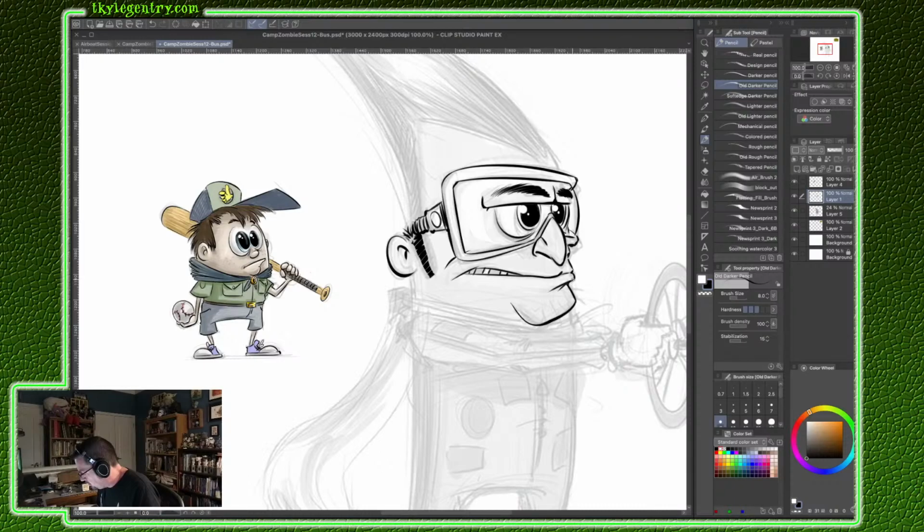Sometimes I keep using the wrong tool. That's okay. It worked out this time. I was using the inking tool, and I wasn't necessarily going for that. The lines are a little darker than I like, but it still works for this particular mode that I'm drawing in right now.